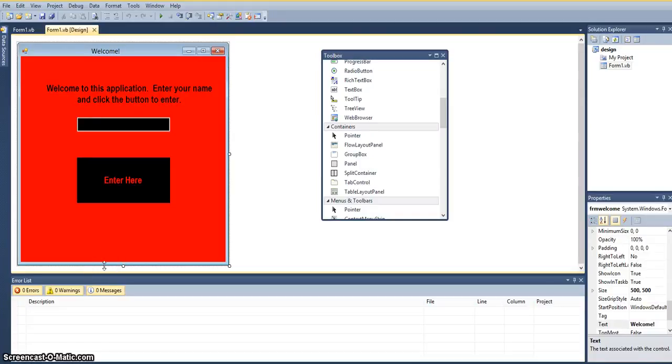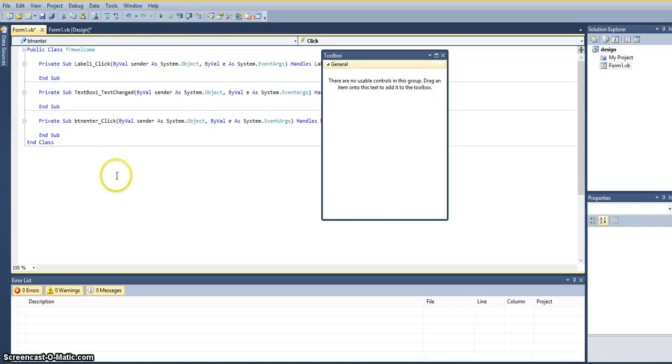This is part 2 of the tutorial where we first focus on designing the interface to make it look a little nicer to the user and a bit more professional. Now we're going to enter some code in for this application. So make sure you open up your design application from part A of the tutorial. We're going to change the code. So double click on the button to get into the code editor window.